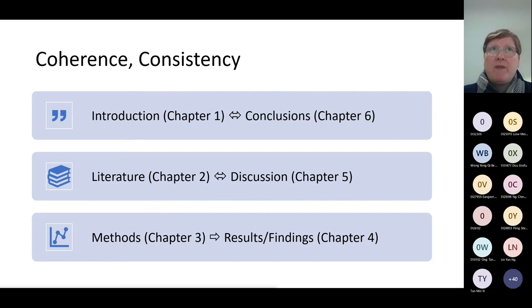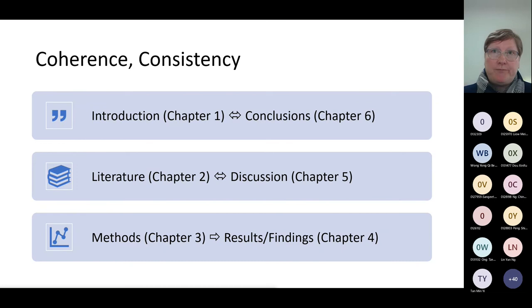Second thing is that your discussion draws on and tells us how you have extended knowledge that you've introduced in the literature review. So when you're looking at the relationship between those two, your literature review has to say what we already know about something. Your discussion says how the research you have done extends or confirms or just relates to what we already know. So those two things are very clearly linked to each other. Your methods chapter tells us how you've accessed knowledge, but because methods also dictate or confine what we can find out, they also impact on what you will be able to discuss and the conclusions you will be able to draw.